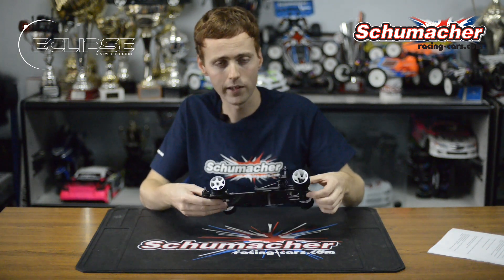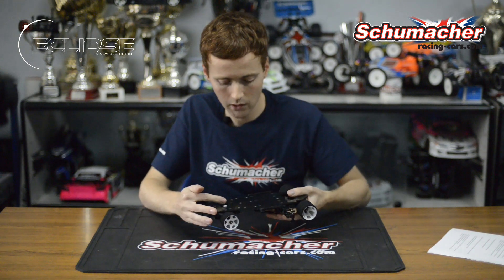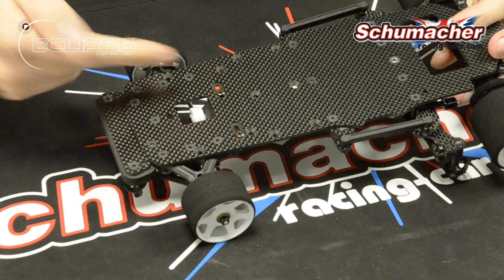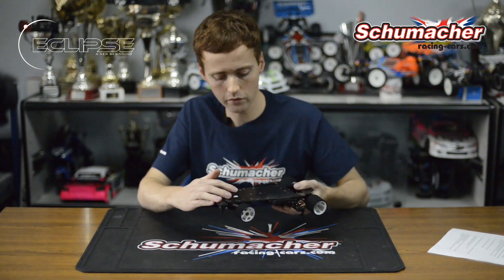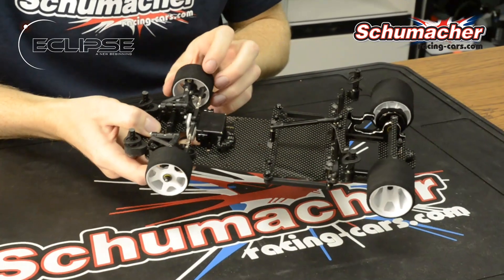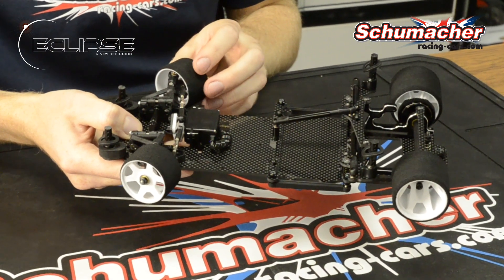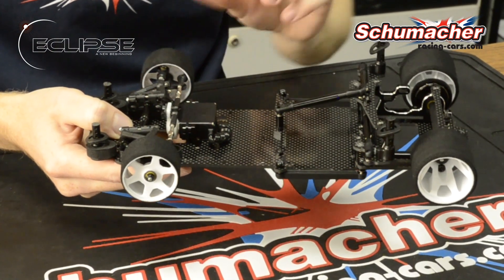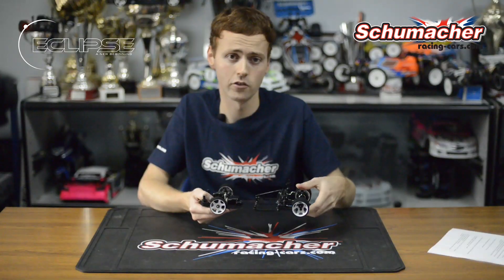Moving on to the front of the car, our servo mounting system is very lightweight and low C of G. It is also very tweak free and very easy to set the servo into the middle of the car. We have achieved this with pocketed servo slots to move the posts within these slots and position the servo with a new screw which sits within the chassis. We have introduced a new micro ball socket, which provides clearance for the wheel to give extreme steering lock — really important for the 1/12 scale class. It is also used on the inboard to bring the servo forwards and allow lots of space for the electrics installation.